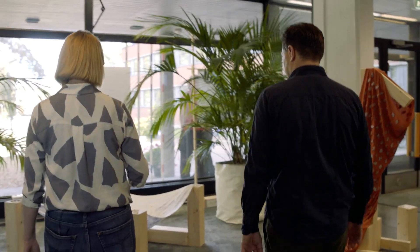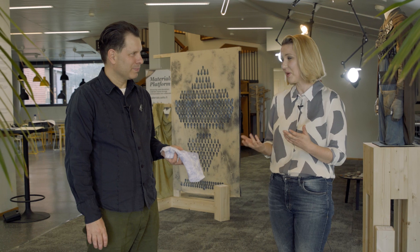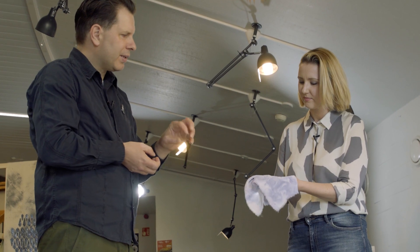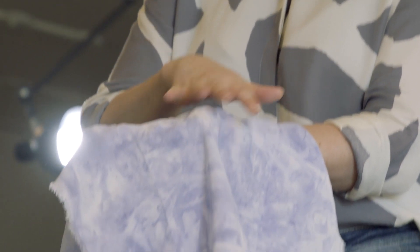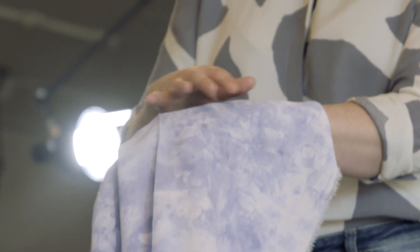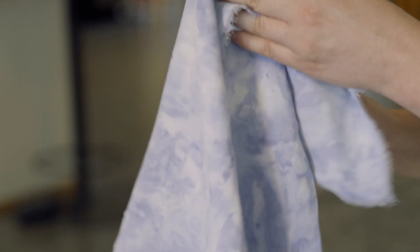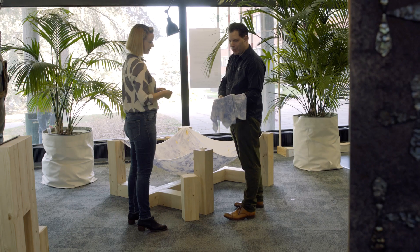So on top of working with wood, you're actually working with bacteria as well, which is funny because these days we don't think of bacteria as necessarily our friend, but in fact you found it can be. Yeah, this is a bacteria which creates a bluish color, and the nice thing is that this element is based on indigo — which is also used to color your jeans — but the great thing about the bacteria is that it doesn't need chemicals to develop this dye. The whole pattern you see is like a map of where the bacteria decided to go and develop this color. It's really their story.